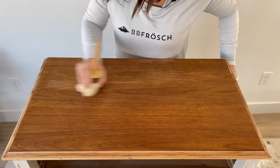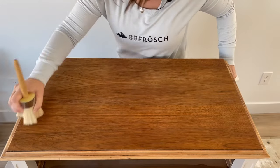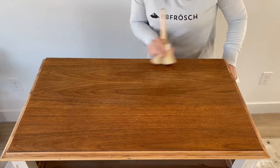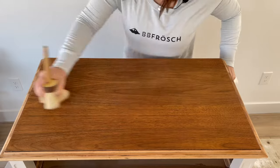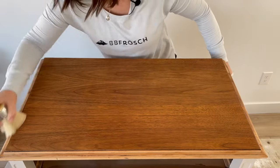This is an old rickety dresser and it doesn't have the drawers in it. So it moves a little bit when I work the wax in. But the brush will really help work the wax into any grooves.